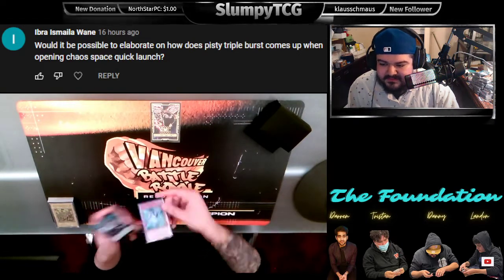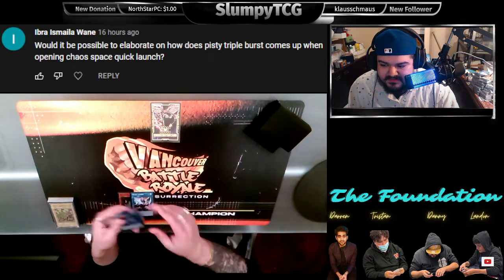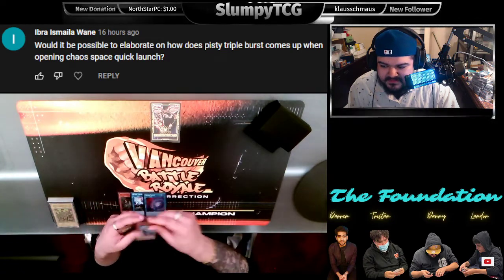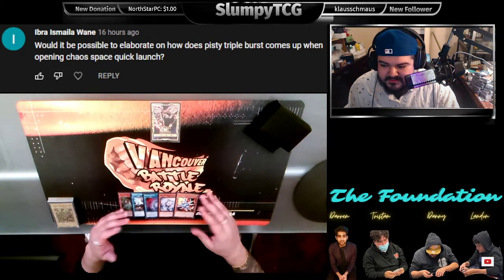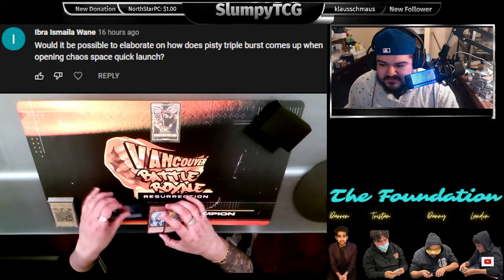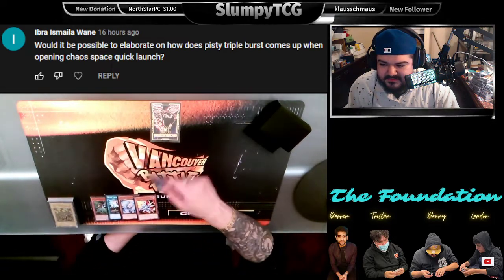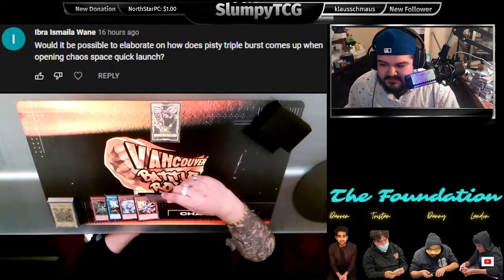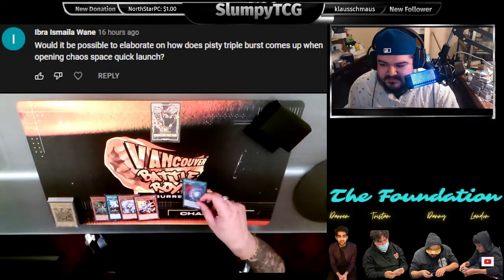So here I have a normal hand, I mean it's a good hand: Quick Launch, Chaos Space like I talked about, Effect Veiler, Rocket Synchron. We'll go through this and I'll explain how that play looks and why I think that play is good. It's not the most optimal. If I had this hand, I would do a different play, but I'll just show what that looks like.